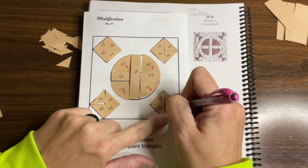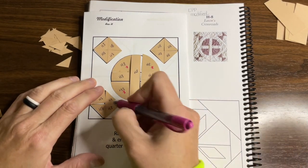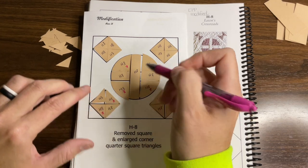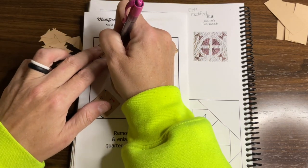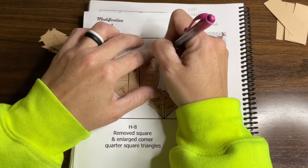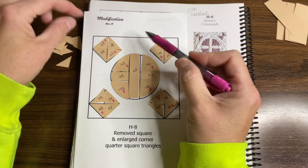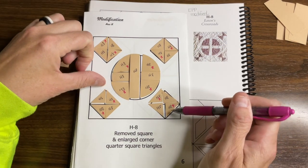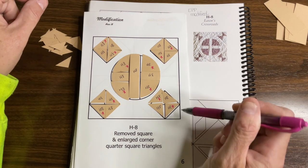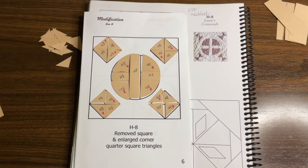So we're going to have these two, and then these two, and then these two, and these two. That creates an illusion in each corner that it's a half square triangle, because this is going to be focus fabric against the square of the background. So I'm going to go ahead and bag these up and we can get to the next one.